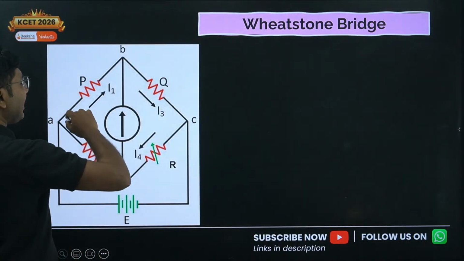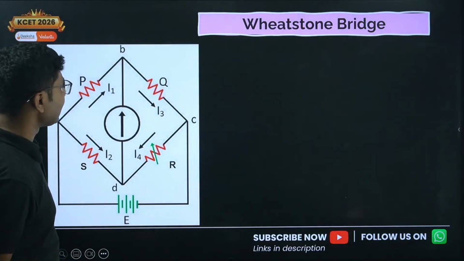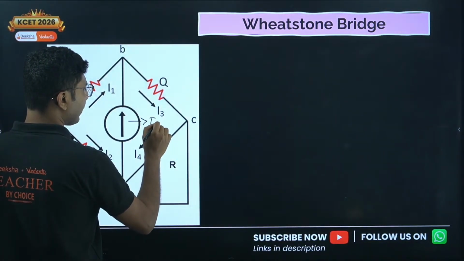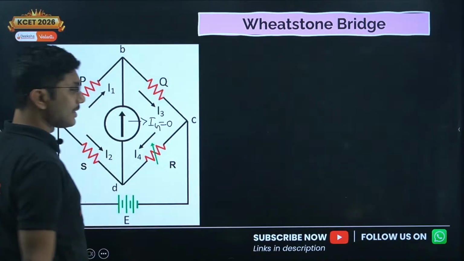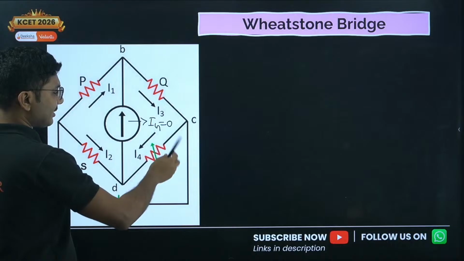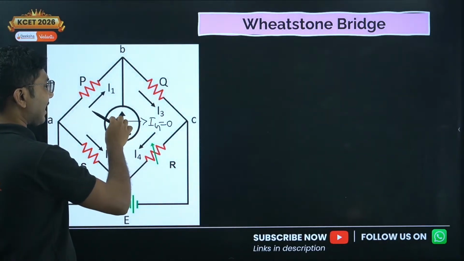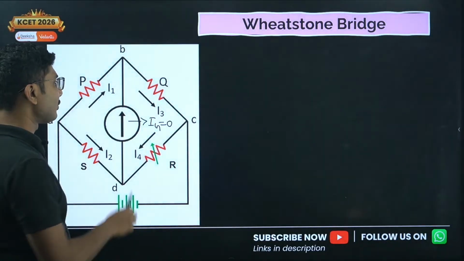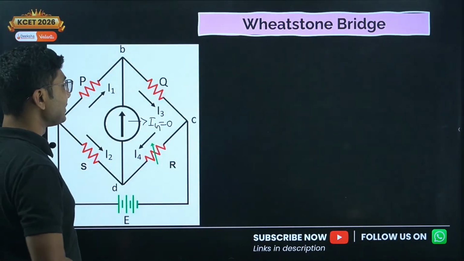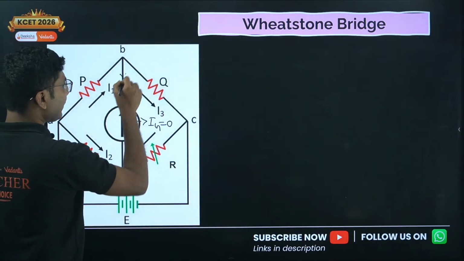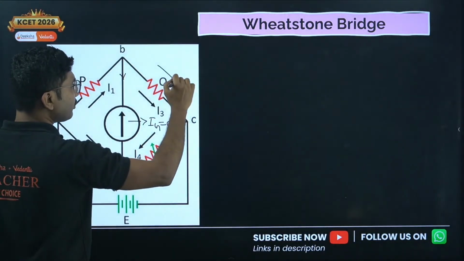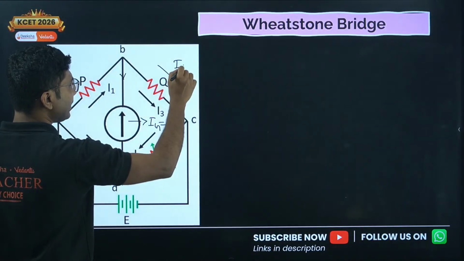So as you can see, in balanced condition, the current through the galvanometer must be equal to 0. This is called the balanced condition. In the circuit you will have a galvanometer, and you will adjust this resistance R such that the galvanometer slowly becomes balanced. As soon as you see that the galvanometer is balanced, that means the bridge is balanced, and no current is coming this way, so whatever current is going through P, the same current should go through Q as well. So this will also be I1.